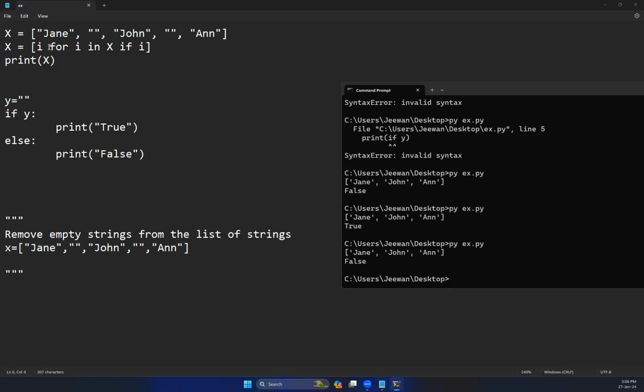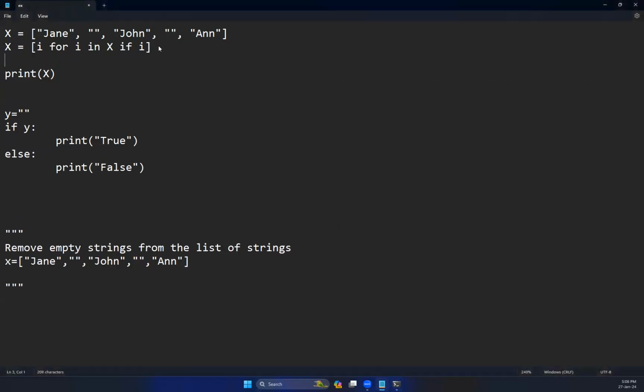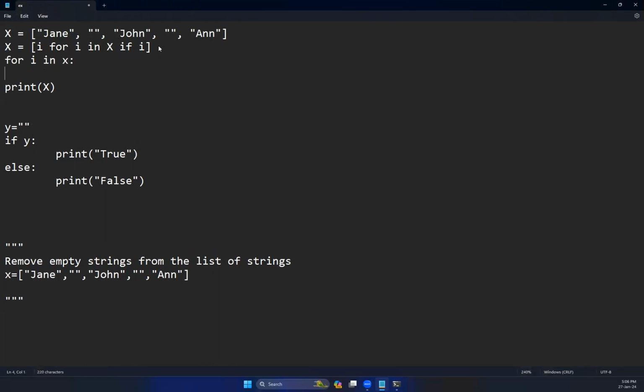Right now, okay, what you need to do, in simple terms, we could write here the same thing: for i in x, if not i.